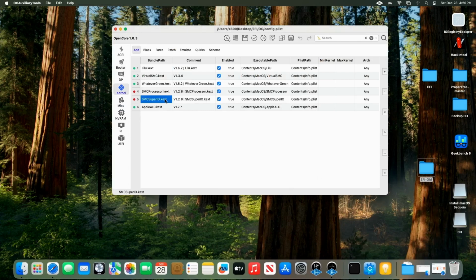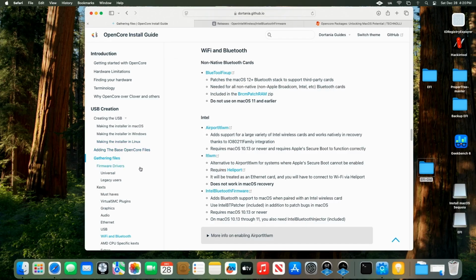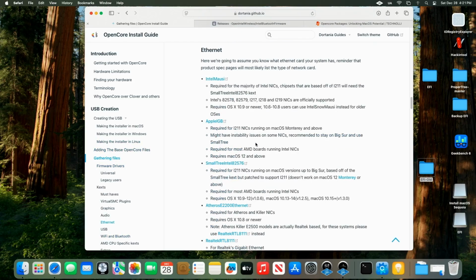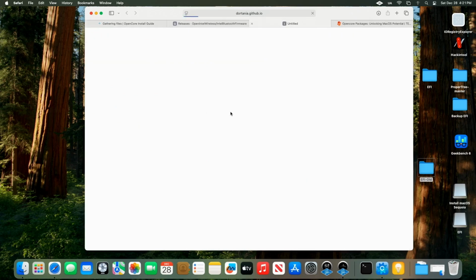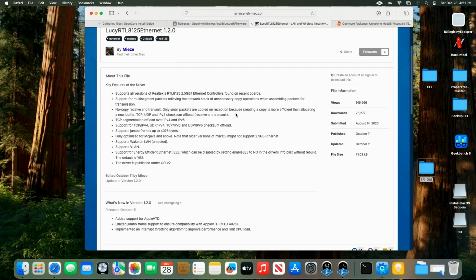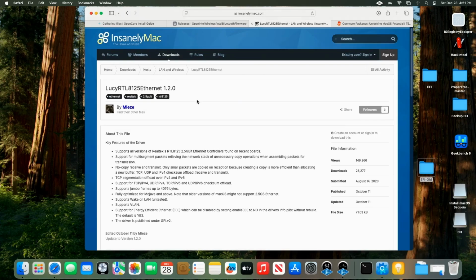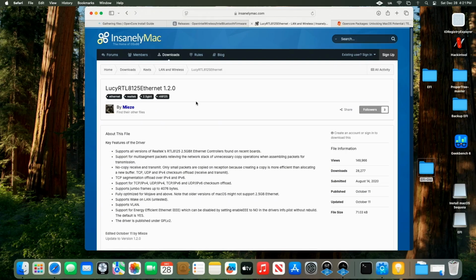Now, what else do we need? On this particular system, we're going to need a LAN controller kext. So we'll go back here to the guide, and go back to gathering files and Ethernet. Now, if we come down here to the LucyRTL8125 that I was talking about at the beginning of the video, this works fine for the little card that I put in, but it does not work, even the latest version 1.2, for these 870s. But if you are going to use the LAN card that I purchased, then you would grab this kext as well.